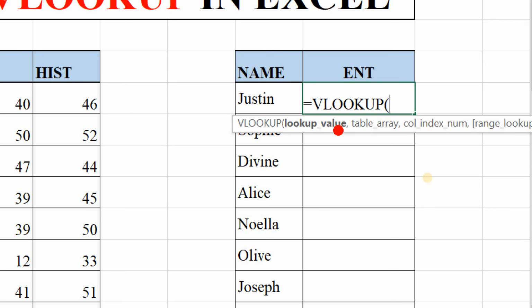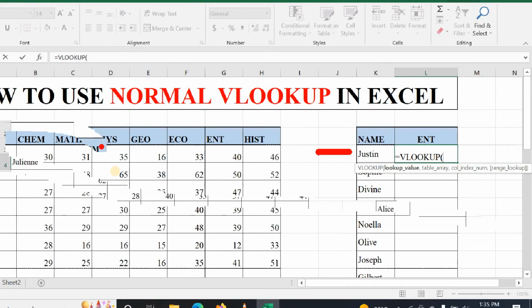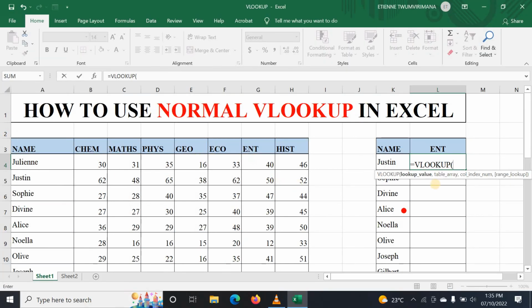What is the value that you're looking up? The value that I'm looking for here is Justin. And then the table array. The table array is this one. This is the table where I can find Justin.